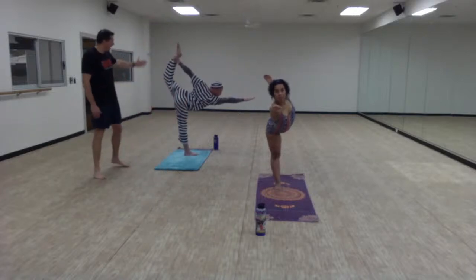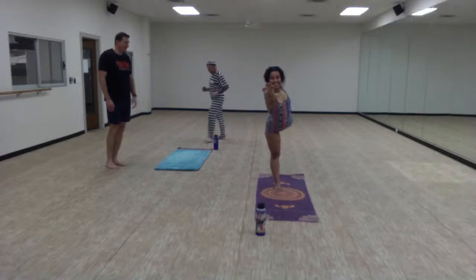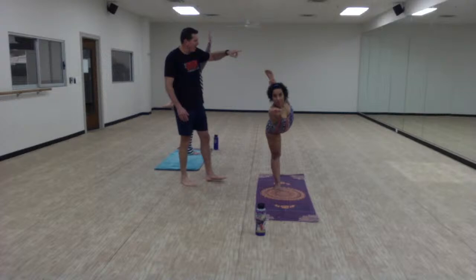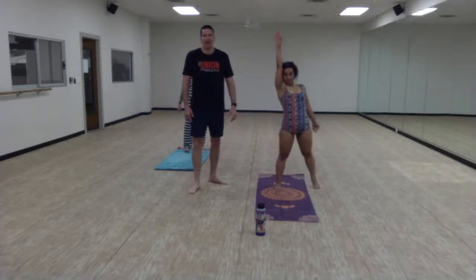I'm gonna get out of the camera shot here. You can see how impressive our prisoner is today. Keep on reaching and kick. You got it, Captain. Go for it and kick and kick and kick. You're gonna hit my hand. Change. Nice. Right arm down.